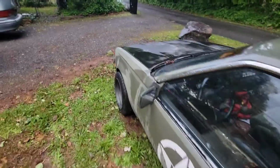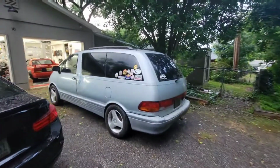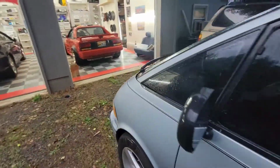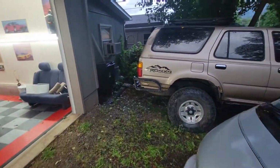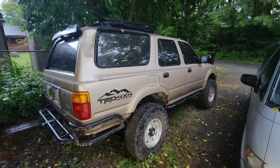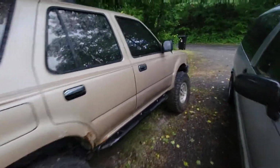So just some little cleanup on this, and this should hopefully be out to some of the car meets and drives. Again, Previa doing great. It's always doing great. I think I put a battery in it this winter, and that's been it. But the other big news, and it's the sad news, because I never seem to have enough projects on hand, is currently my 4Runner is inoperable.